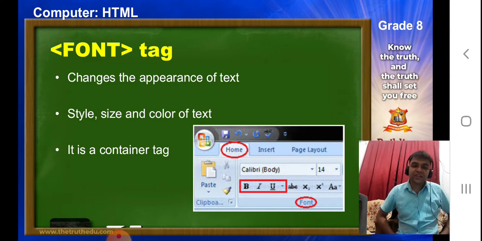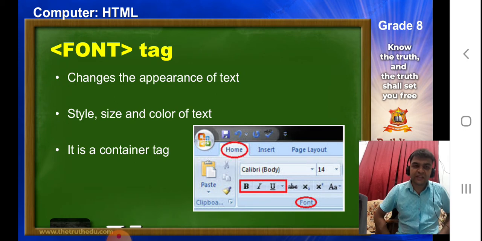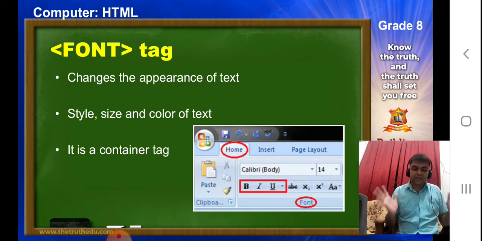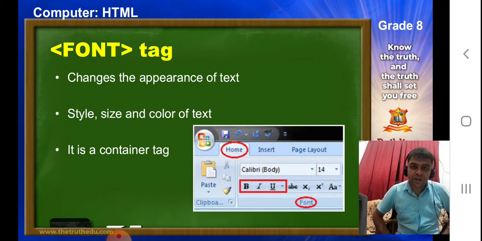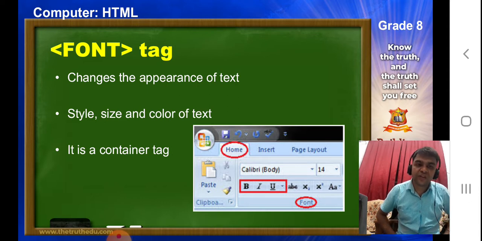Next comes the font tag. Now the font tag is used to change the appearance of the text where it is to be displayed. There are three things which we will be talking about here. The first thing is the style, the second thing is the size, and the third thing is the color of the text.